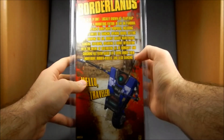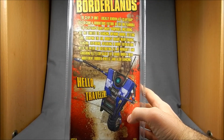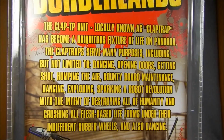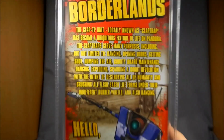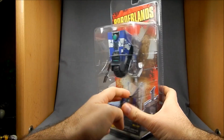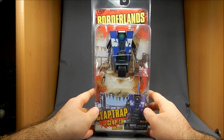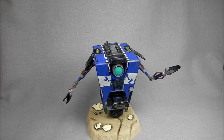The back has a very nice sort of bio. It's more of just telling you a little bit about Claptrap units in general, and is actually kind of funny. So if you want to check that out, very cool. And down at the bottom it's got Claptrap with the words "Hello, Traveler," so that's very cool. So this guy is pretty much, as far as I can tell, just a recolor of the yellow Claptrap, but I do love the character, so let's get him out of the package and see what he's like.